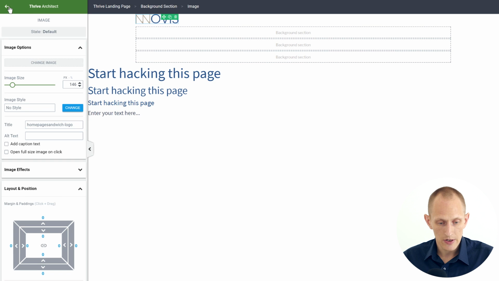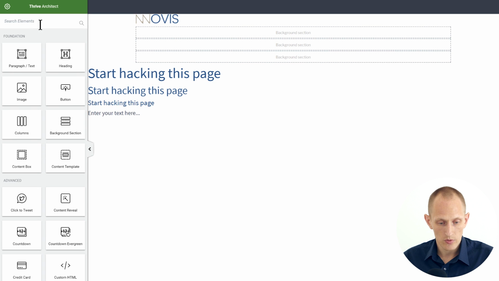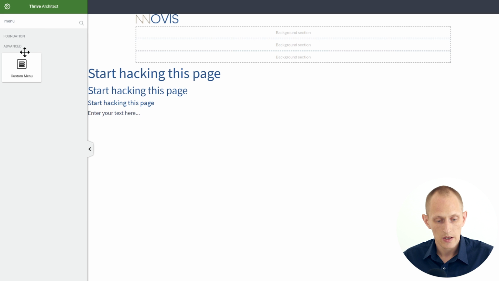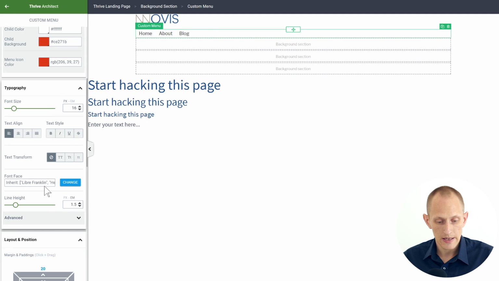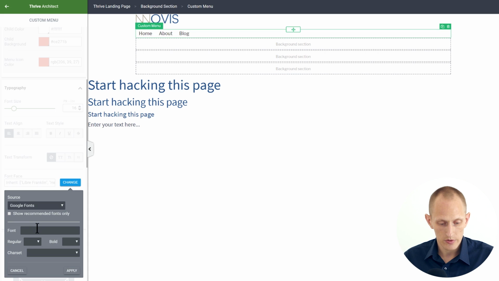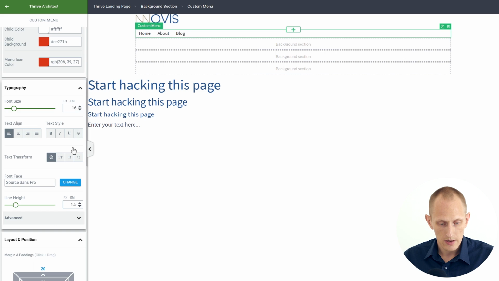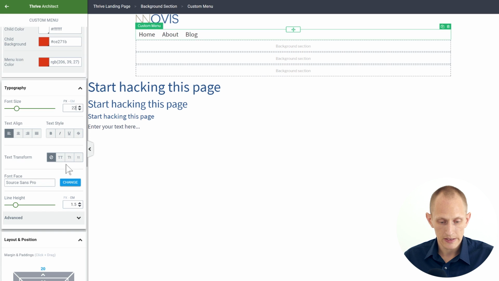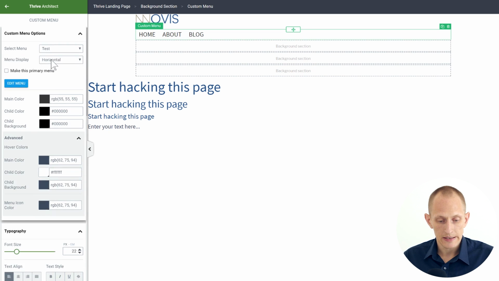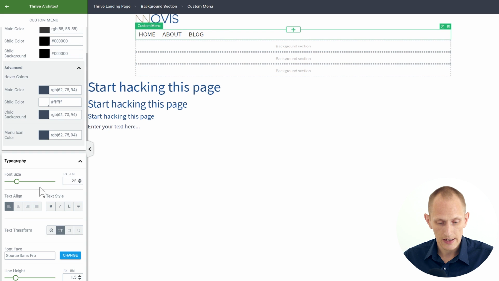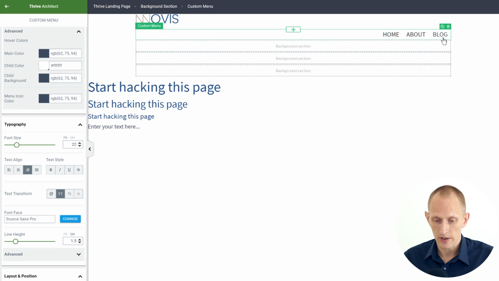And then we have a navigation menu, which I can find by scrolling through or by searching for menu. And I'll insert that right here. Then I go here, and first of all, I will apply the same font here, so it looks the same as the rest of my page. I'll do that. And the font size is something like this. I can also give it a text transform so it's uppercase. And I'll change the colors. I'll skip ahead so you don't have to watch me color pick. All right, like this. And then what we also want to do with this menu is we want to right align it. So we're going to align the text to the right like this.